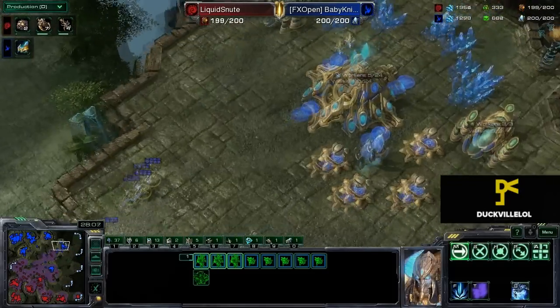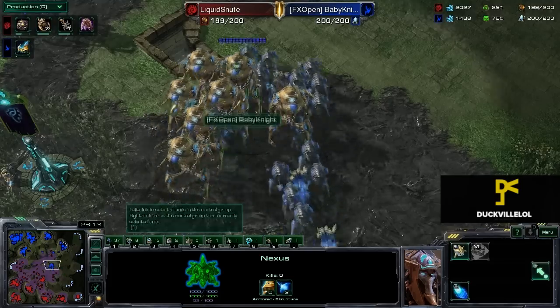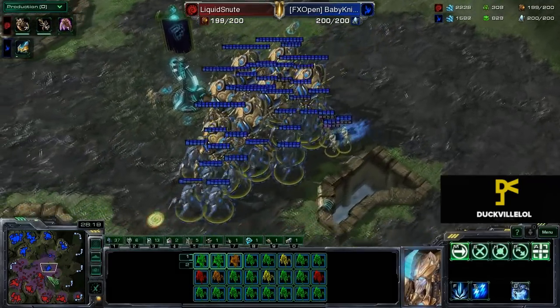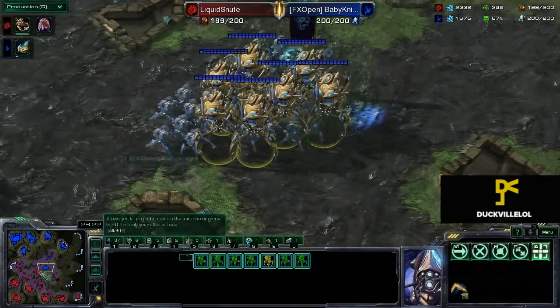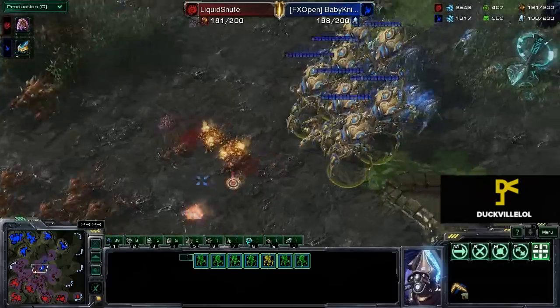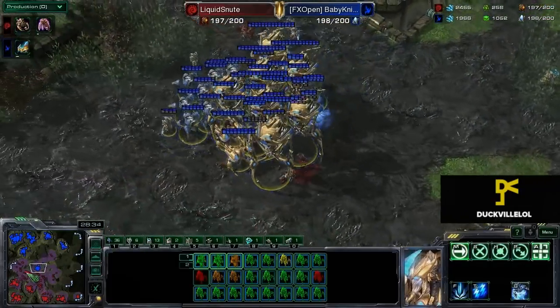He's going to be putting himself in a very nice position here, and with the 5th base up and running, BabyKnight is going to be very, very happy with this position right now. All that he needs to do right now is just keep these power units in the mix. If he loses these Colossi, he has to rebuild them, and no one wants to do that, because rebuilding is not fun at all. Take it from me as a mech Terran, it sucks.